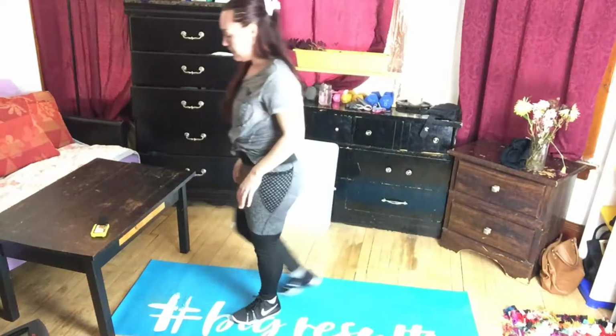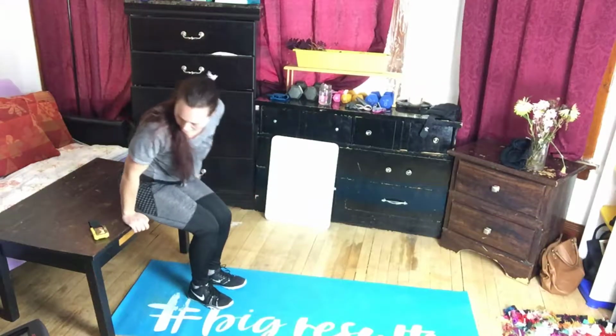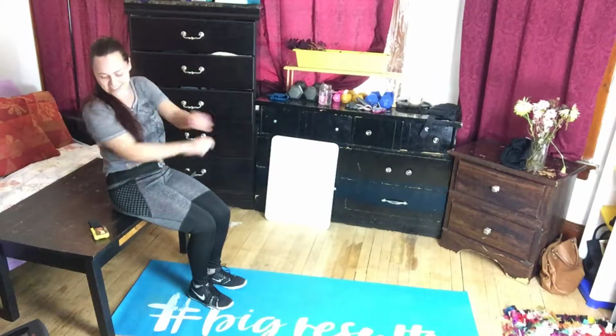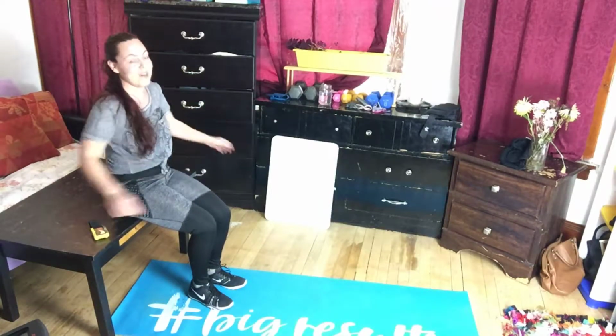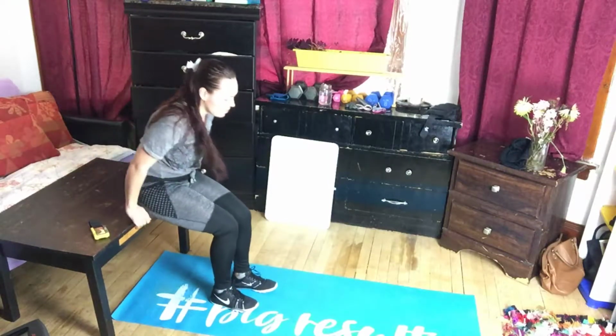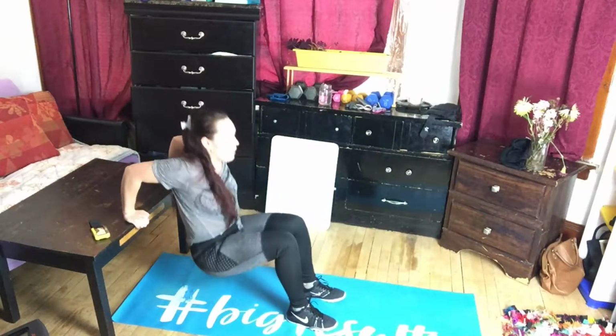Tricep dips. You can do these. No big deal. Stretch your arms. 9 seconds till we work. 2, 1. All right, dip.